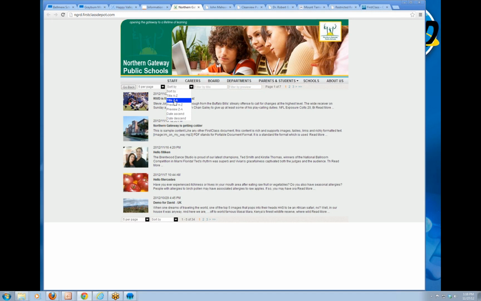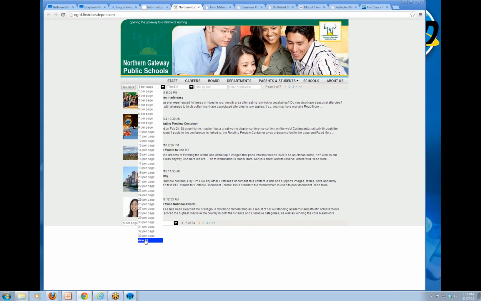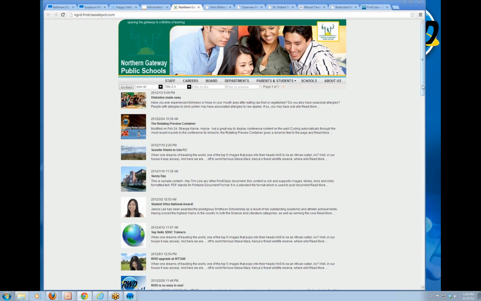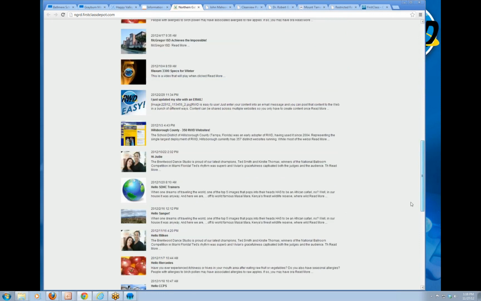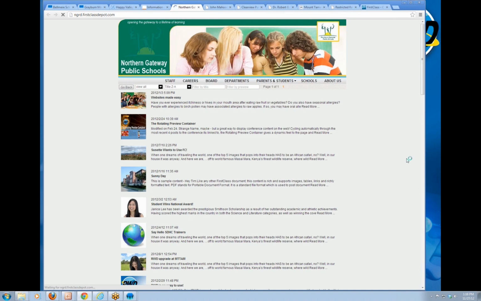I can also, with this object, sort it differently. So I can look at the dates, or sort by the title, Z to A or A to Z, etc. And I can even display all the items in one page if I want to. I have a long scrolling list to go down through all the contents back in time. So it's very, very powerful. And I think hopefully those of you who are using RWD are going to be excited by this change that we made in RWD 6.